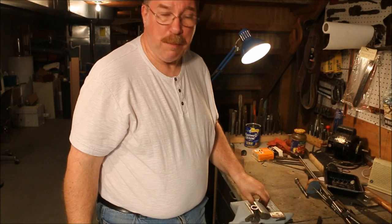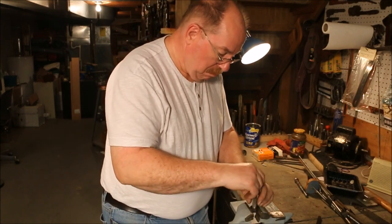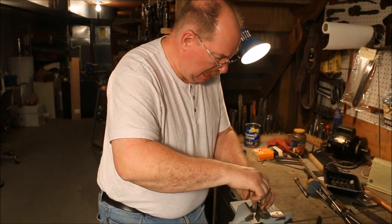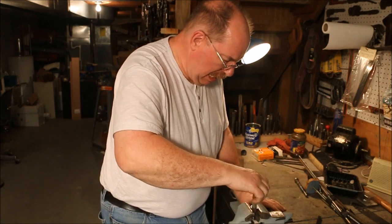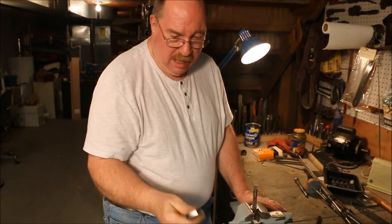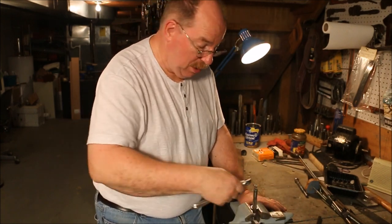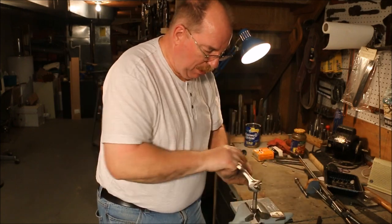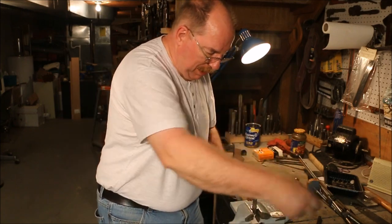Chasing a thread with a tap can be easy or hard, depending on how you look at it. Big thing is you want to get started straight. And you never want to use a crescent wrench. But when you don't have the proper handle, sometimes you have to improvise.